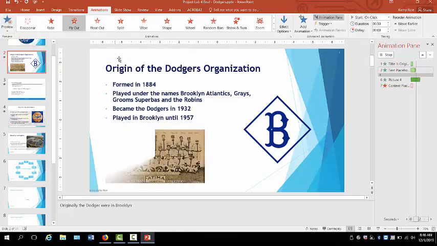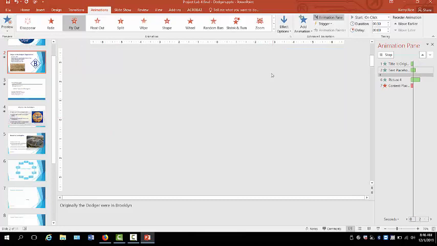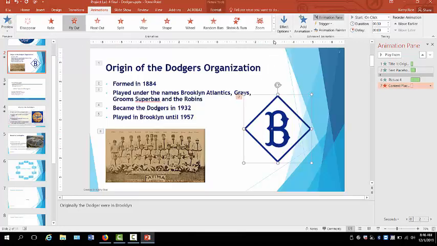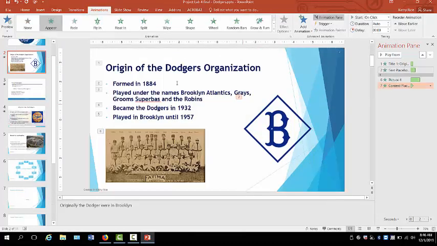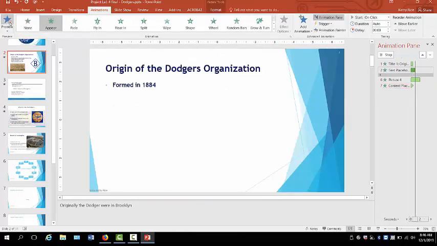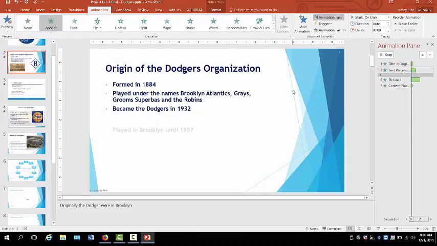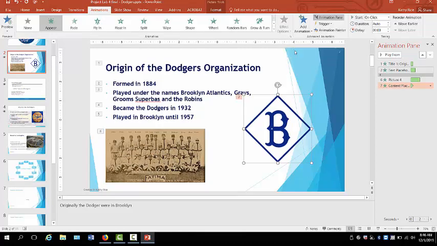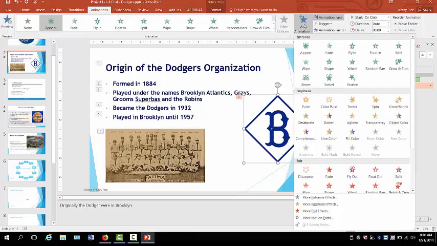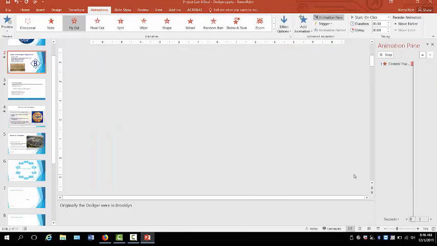what you have to do in order for this to work is the first thing you have to do is you have to do an entrance animation if that's what you want. So let's preview this one. Okay, and let's see how this comes in. Then I have this object selected, I add an animation, and I add an exit animation.